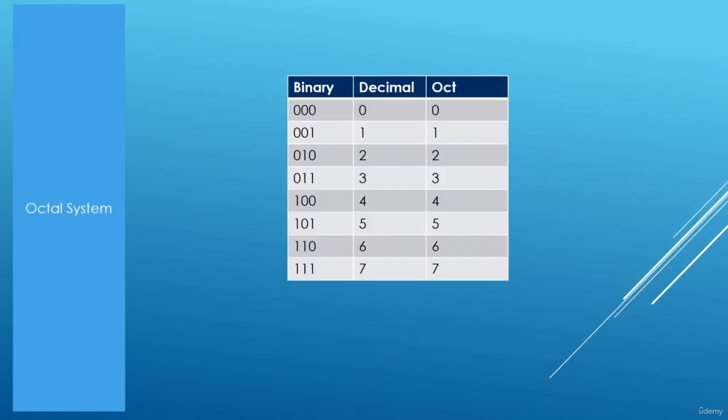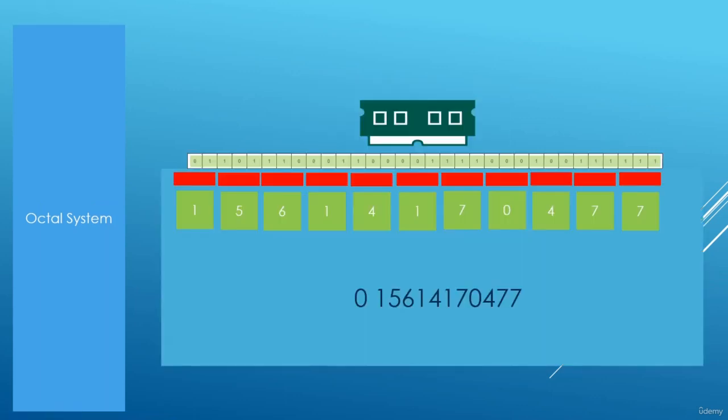We also have another system that is really not widely used today, but I am mentioning it here for completeness. It is called octal system. It goes from 0 all the way to 7, and we can divide our binary number into groups of 3 and represent using these zeros and ones to shorten the length of the binary number. We can really do the same thing we did with hexadecimal.